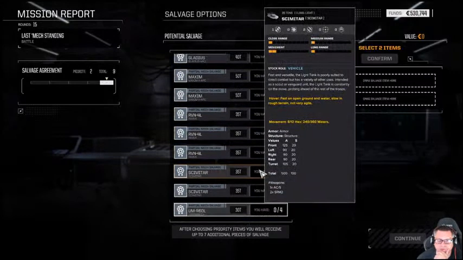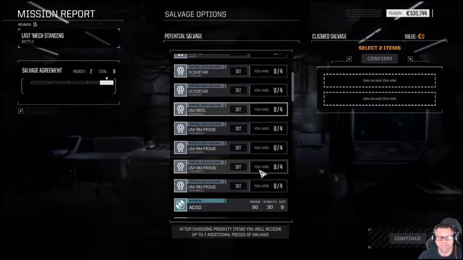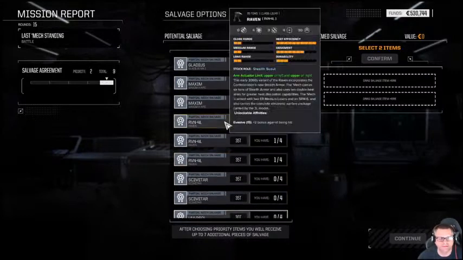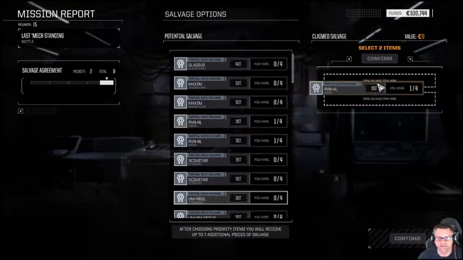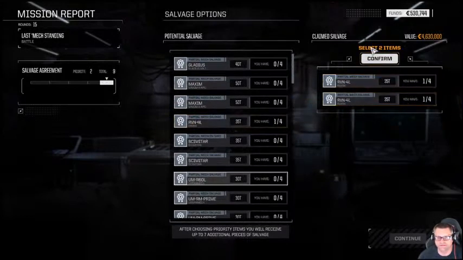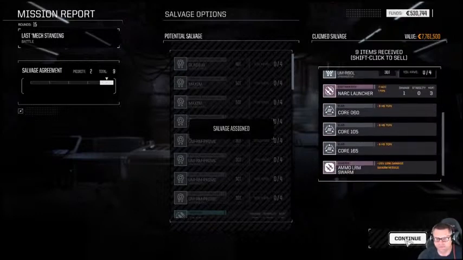The Scimitar. It's not the best either. I think we have to take the Raven parts, especially since this Raven has stealth armor, and then see what else we get. Raven, Raymond, Scimitar, Urban Mech, and some cores. Okay.